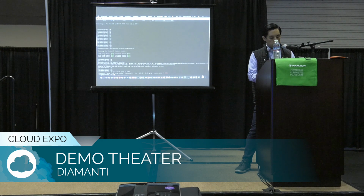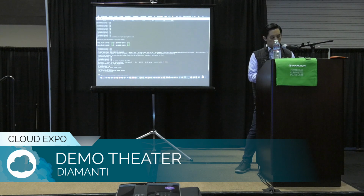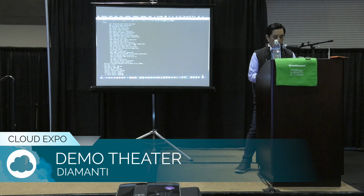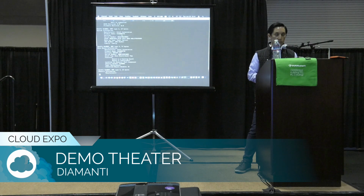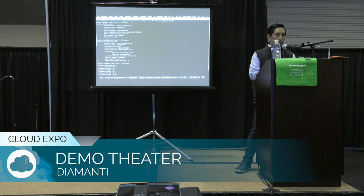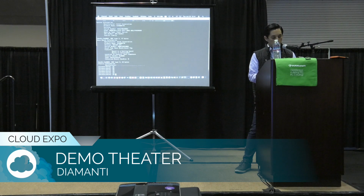And just to show that this isn't a simulator or anything weird, let's look at the hardware here. These are actually Intel boxes, right? You can see the Intel serial numbers on the Intel motherboard. So these are real systems, not virtualized sandbox environments. So again, a completely stock set of Diamanti-based Kubernetes nodes here. And let's get up and running.